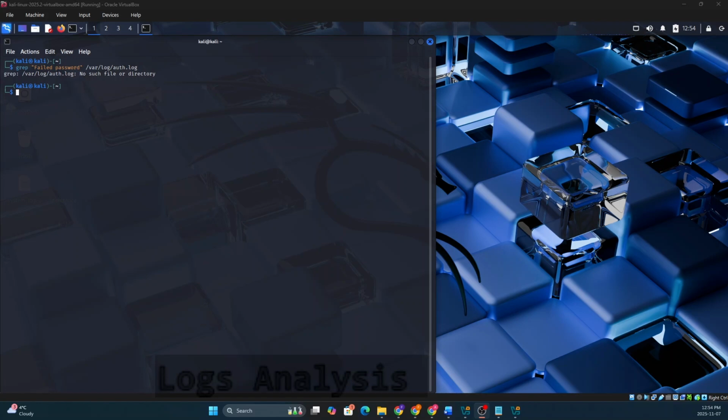So right in front of me is my Linux. We're going to be doing log analysis using this operating system, which is Linux.